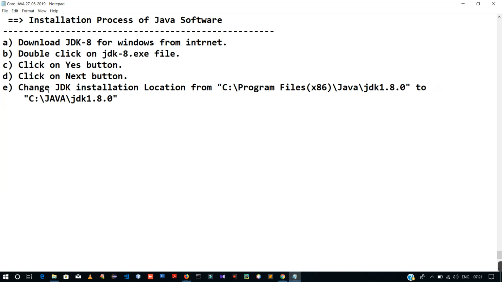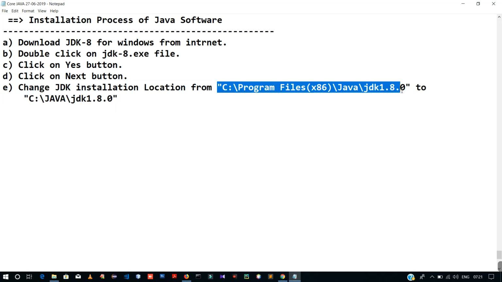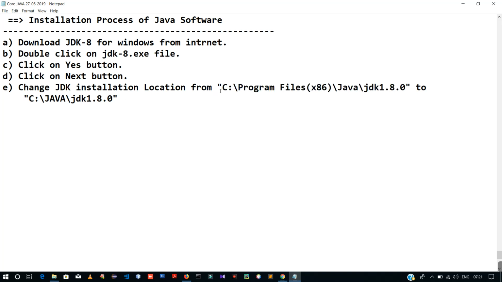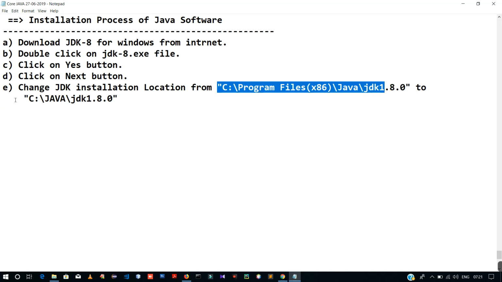See here, guys. Change the JDK installation location from the C drive. The default location drive is already taken, but you have to change this directory from here to here.